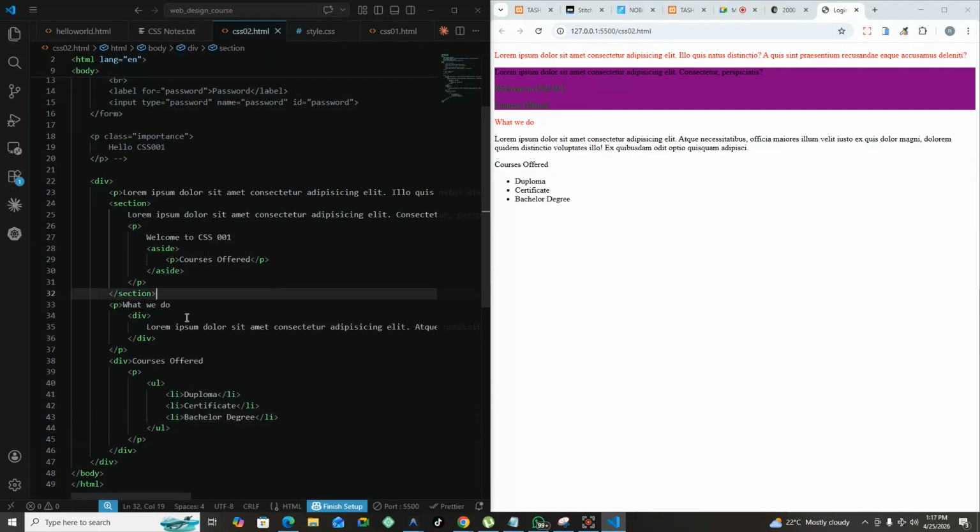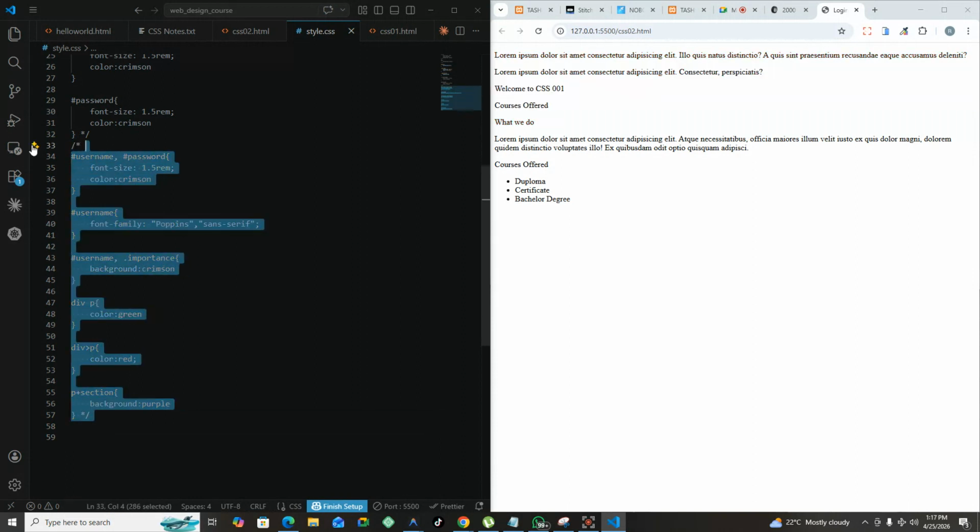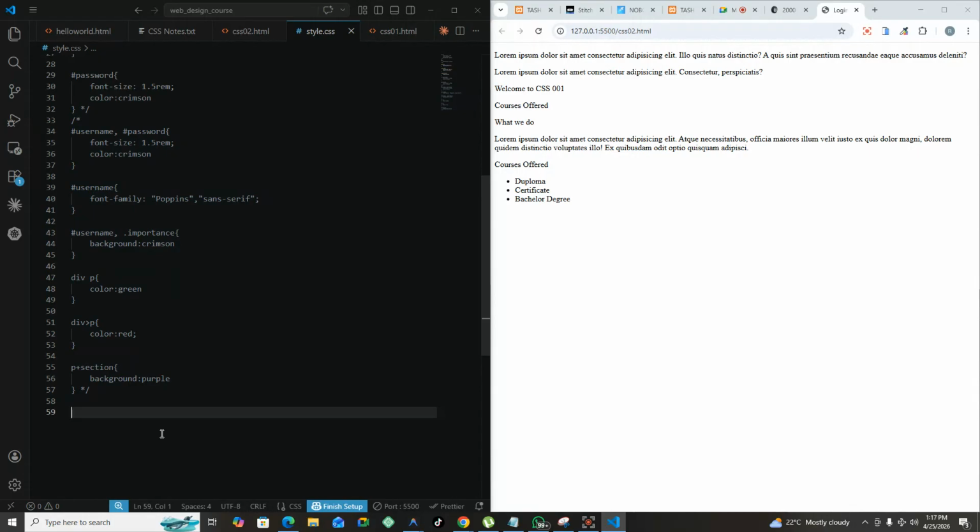So in a nutshell, if I was to target any paragraph that is following a div, what I'll do here, I can remove all these other styles so that I don't have any styles on my page. It looks neater that way. So I can select a div, then get me subsequent siblings that are paragraphs. So they have to be paragraphs following a div. Then of course now I can have a color of red. For now, we're only demonstrating what they do.